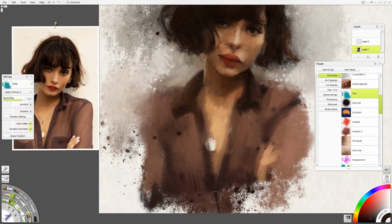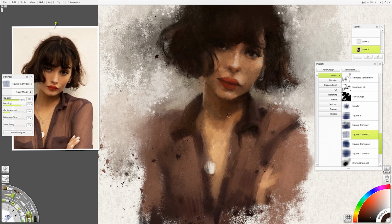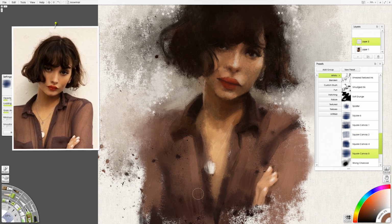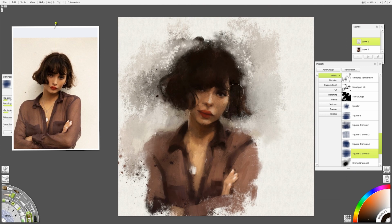Especially as a fine artist, fine artists love their soft edges and being able to manipulate the nuance of those soft edges. As maybe an illustrator, you don't have to have soft edges to make a good painting, but us fine artists, we love it. So that's what this painting was all about, and I wanted to show you a fun and unique way to get at it. So here's that process.